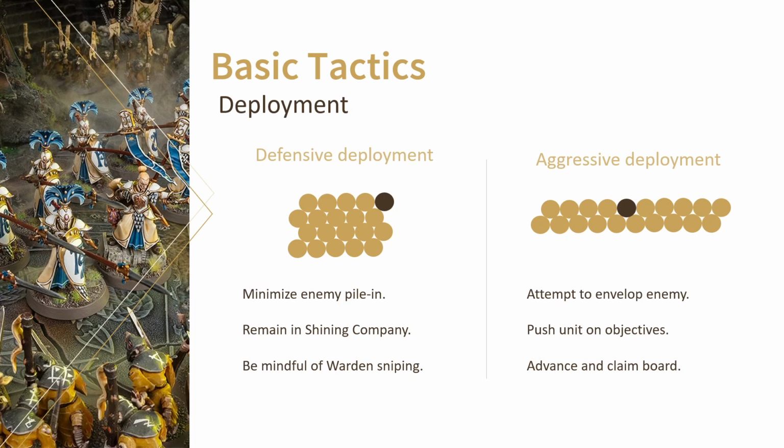If you plan on being aggressive or you want to protect a big unit behind your Wardens, deploy them wide rather than deep. This way you can attempt to envelop your enemy, reducing their movement. It's also easier to advance up the board and hold off enemy units from taking objectives.